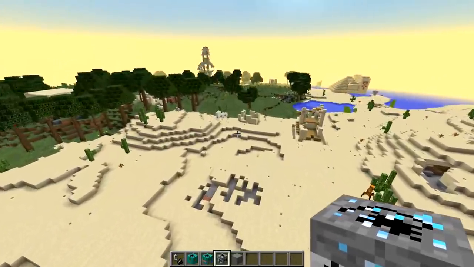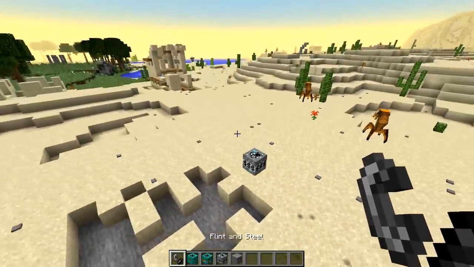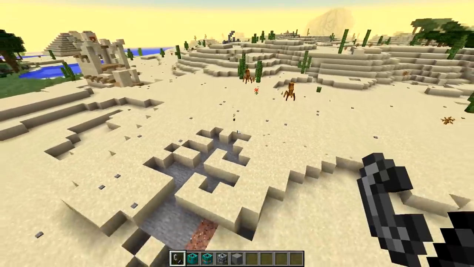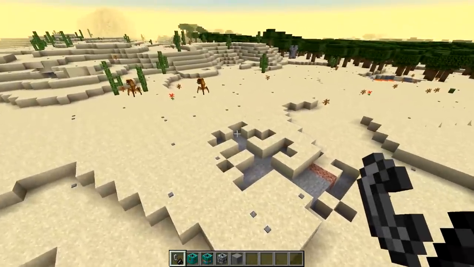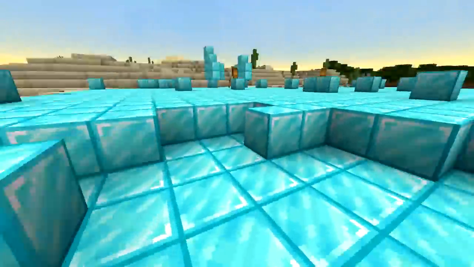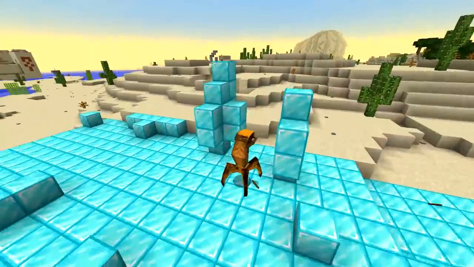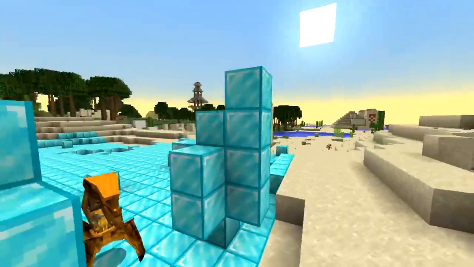Who doesn't love diamonds? You could be the richest person in Minecraft. I'm talking about you could have stacks and stacks of diamonds, but when you still see a diamond, you still get excited. I can't be the only one, right? Boom. Ooh, look at that. So it pretty much just coats the area in diamonds, like turns all the blocks into diamonds. For example, these are diamond cactuses.